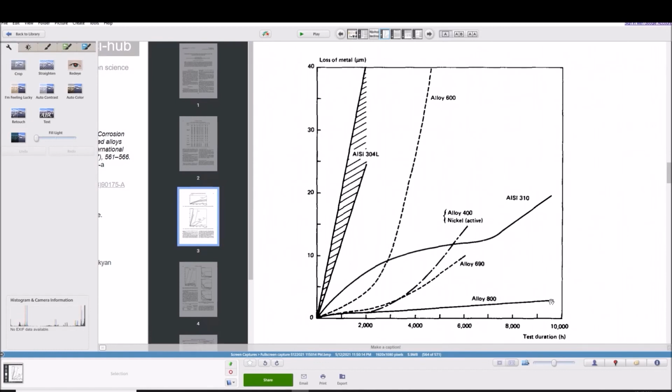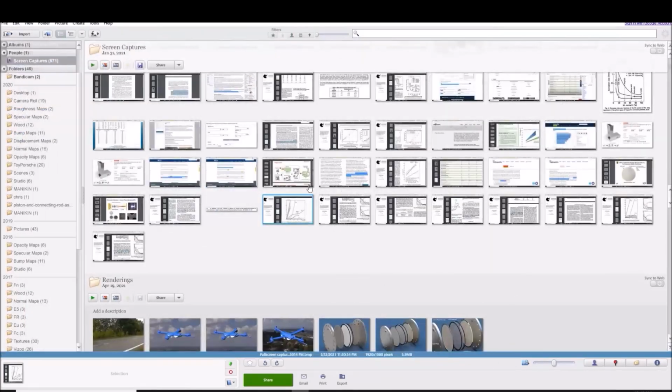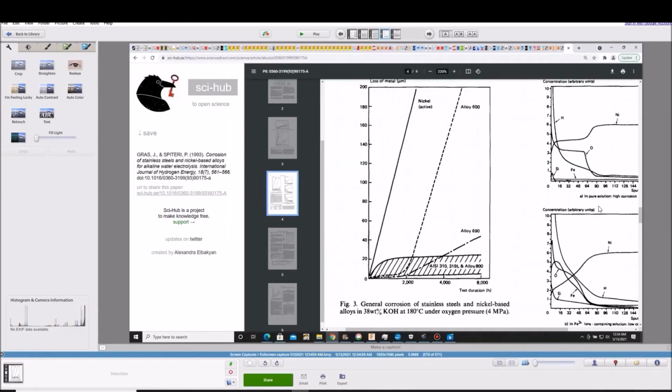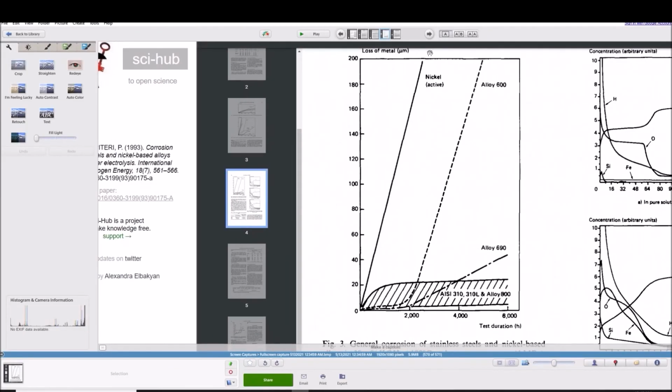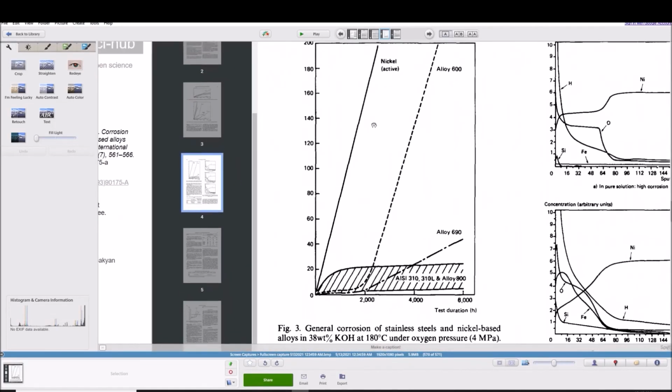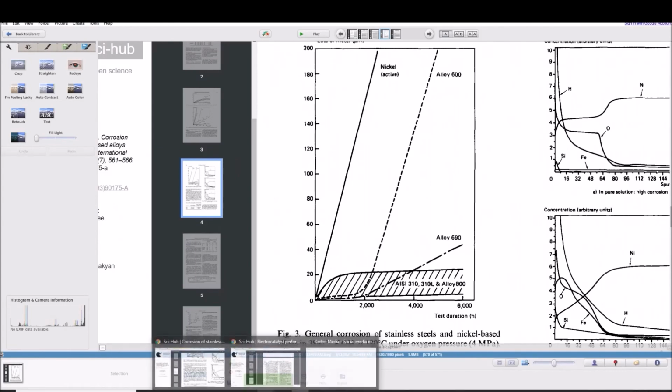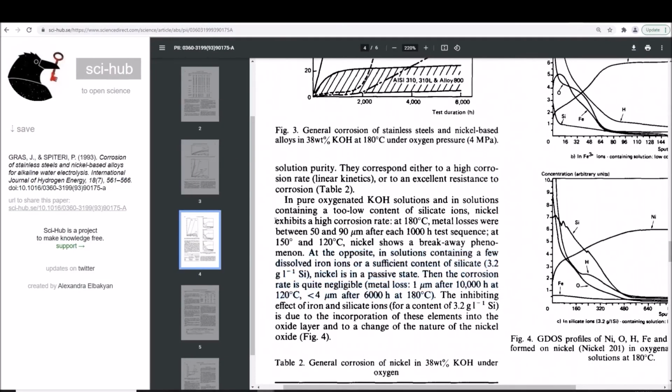So you find that obviously the corrosion rate for this alloy 800 is substantially lower than for the alloy 600 and the 304 and the 310. But what you find more interesting is compared to pure nickel. There you have pure nickel up way high here and 800 all the way down here, right? So obviously something's going on here. What's going on is the kinetics of this reaction.